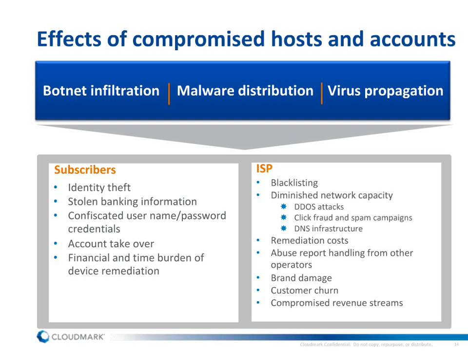For the effects on ISPs, blacklisting by other ISPs because of outbound virus and spam messages is the most common burden. Admins have to manage queues, RBLs, SMTP policy, taken away from more productive duties. The ISP's network capacity is diminished by denial of service attacks sourcing from their networks. Their DNS infrastructure is burdened by fast flux and botnet activity. Abuse reporting from subscribers and other ISPs is another productivity killer. It damages the ISP's brand, which can all add up to subscriber churn.